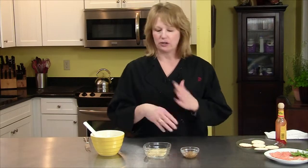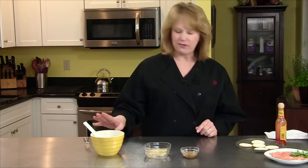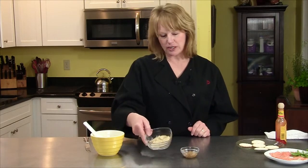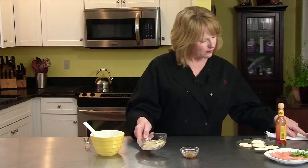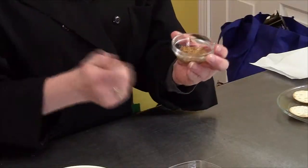You don't have to cook anything — it's just combining a few simple ingredients. I have one and a quarter cups of really good mayonnaise, three tablespoons of Dijon mustard, and one tablespoon of stone ground mustard — the one that has the whole seeds in. That's what gives it a nice texture and good flavor.